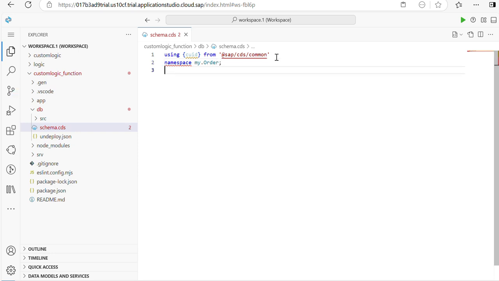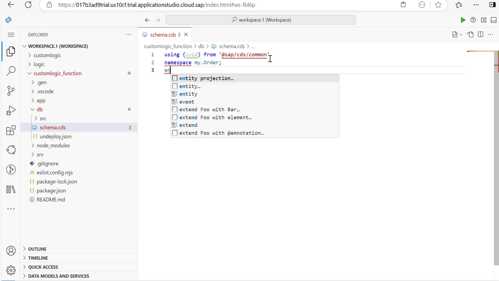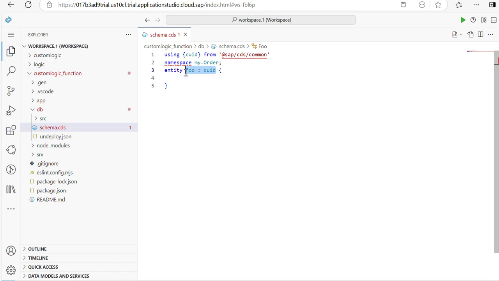Then entity Order. Here we need to give the primary key name. These all things you guys already know. I'm just showing you how to define it. Then I'm taking just three parameters. I will take them to perform all actions. All actions are nothing but create, read, on, before, after. Three hook methods I will use, and also bound actions, bound functions, unbound functions, everything. A decimal, some decimal number. Then I will take one more column, string.